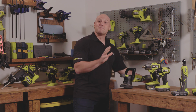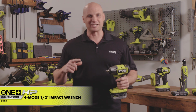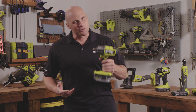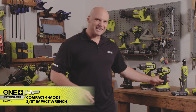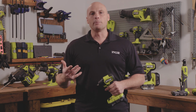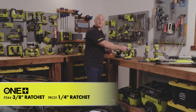Next up, we've got our impact wrenches, starting with the big boy, the 1/2 inch. This guy sports up to 600 foot-pounds of loosening torque, which allows you to do things like loosen lug nuts or work on suspension. This thing is incredibly powerful. We also have the 3/8 inch version. You notice it's a lot smaller. That's for a purpose. Working underneath the hood can get a little bit tight. Say you're removing a fuel pump, you're going to want all the extra space around the tool to make it as convenient as possible.